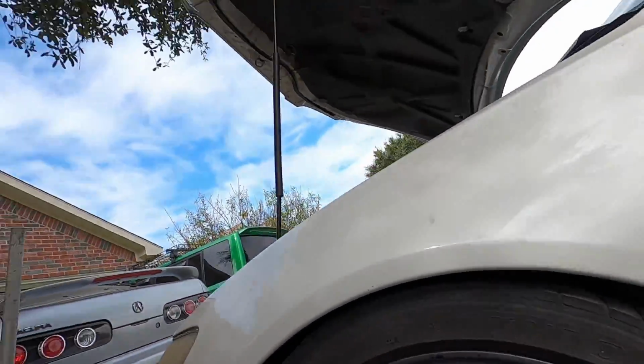Now time to move on to the other side, guys. Hopefully the other side should go pretty quick. I just gotta do my measurements for the right side ball joint and take this all apart and jack it up and off to the alignment.